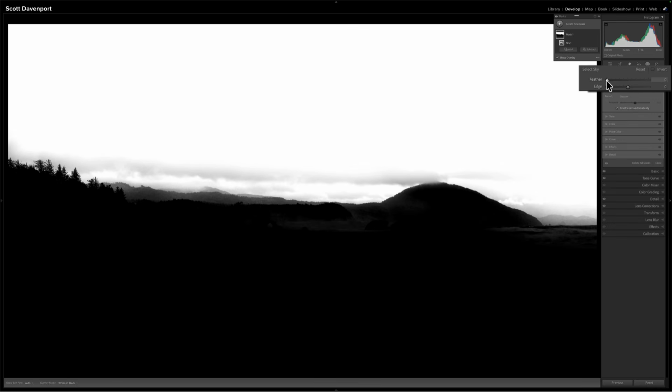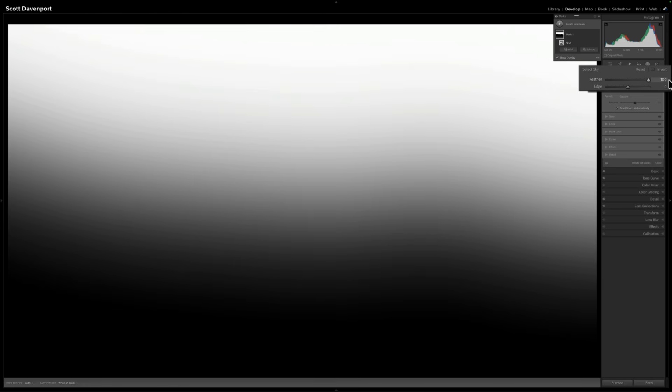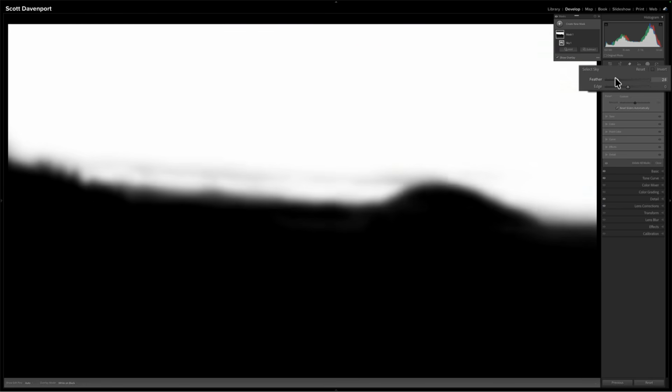What does feather do? Let's just push feather to the right, and you'll see as I start moving it to the right, the mask gets fuzzier, gets blurrier. It's getting the various changes between areas that are masked and areas that are not masked smoothed out. And so you can push this to the nth degree and get something probably unusable in this particular case, but you can just taper off the softness, the transitions of your mask. So that's what feather is doing.